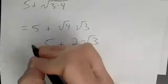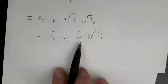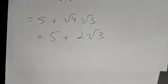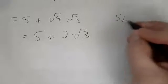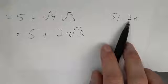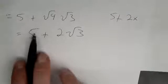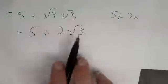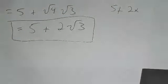Do we go ahead and add those 2? Oh, I'm so glad you asked that. This is like 5. This is like 2 square roots of 3. So if you want to think about this, this is just another number. If we had something like 5 plus 2 times x, would we be able to add these things? No, because this thing does not have an x. So this can only get added if their radicals are exactly the same. So don't do it. Don't tell me 7 square roots of 3. That would be totally wrong.